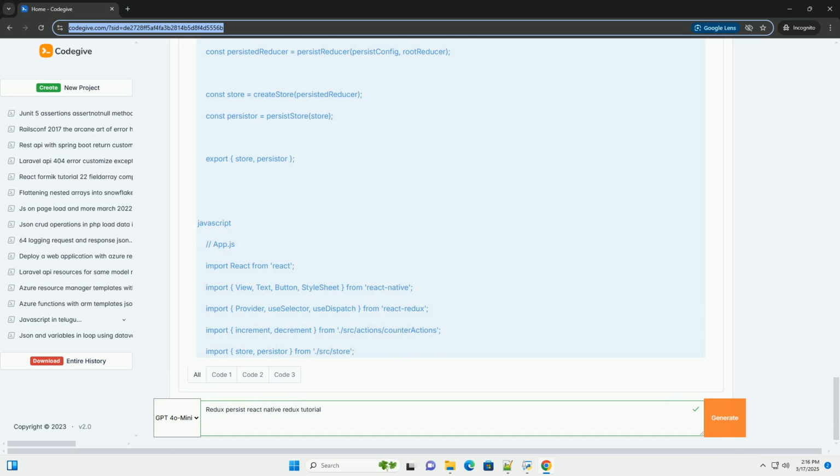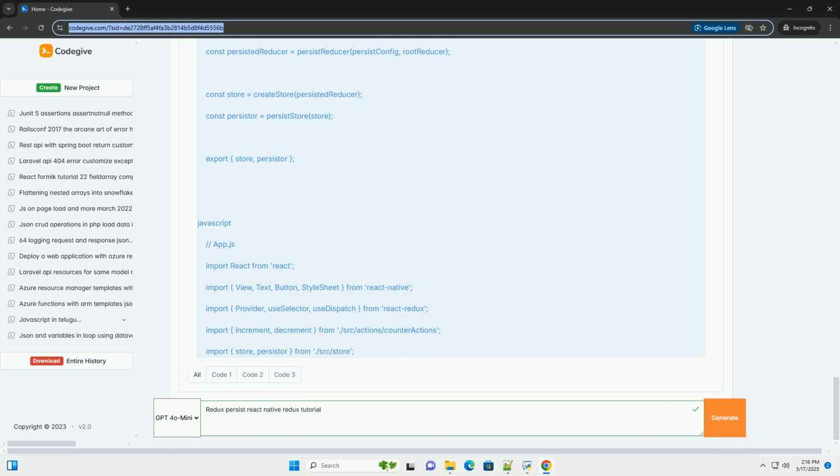Here's the breakdown of its core components. Storage engines: redux-persist uses a storage engine to interact with the underlying storage mechanism. The most common choice in React Native is AsyncStorage, part of React Native's core. You can also use other alternatives if you need more advanced features like file-based storage.